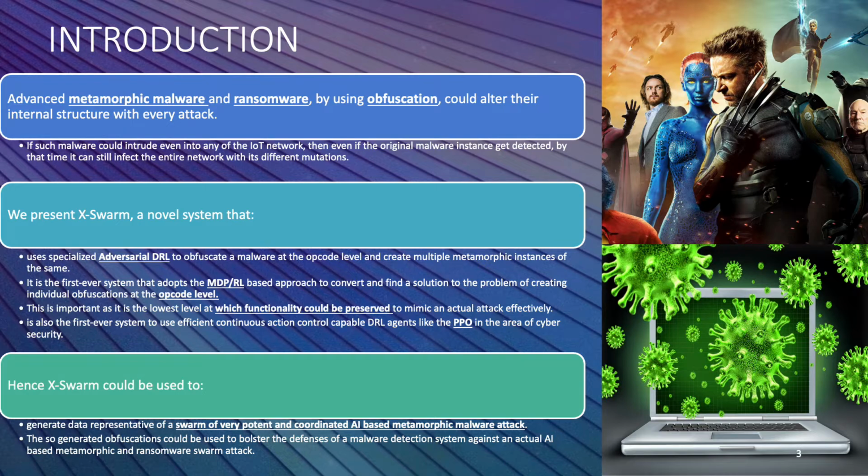deep learning techniques. Therefore, in this paper, we present XSwarm, a novel technique that is based on an adversarial DRL system. Using this technique, we create many different instances of different types of malware, with the hope that these simulations and the data created from them could be used to train defensive mechanisms. One specialty of the system compared to a general perturbation-based system is that it creates functionality-preserving malware, which is essential to create any defensive mechanism for an endpoint system or a malware defense system.